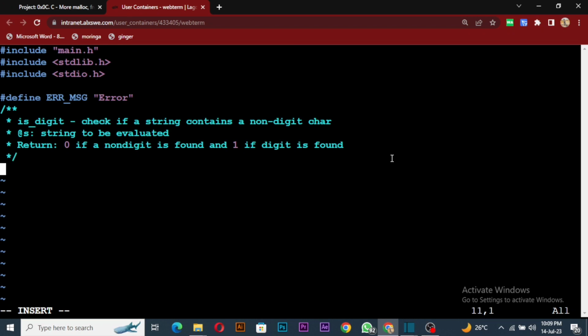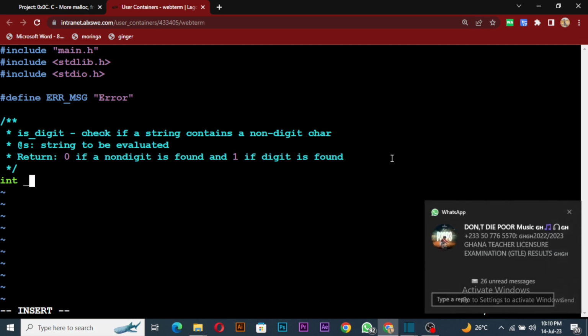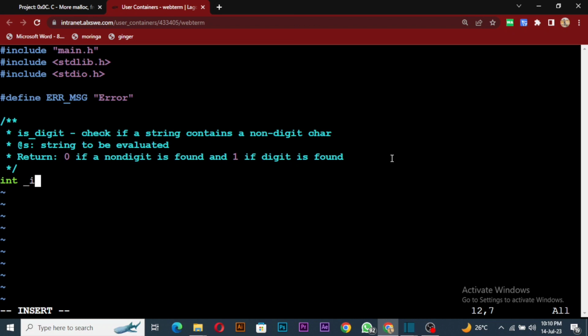So the first function of the day, right? So I can just give this place a space to differentiate from that guy. Alright, so this one is going to return an int, okay, because it's 0 or 1, right? And then we'll create the function is_digit.